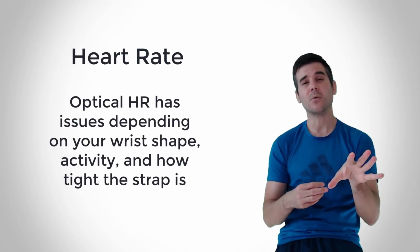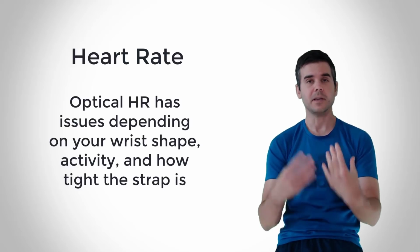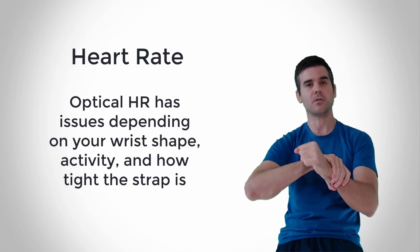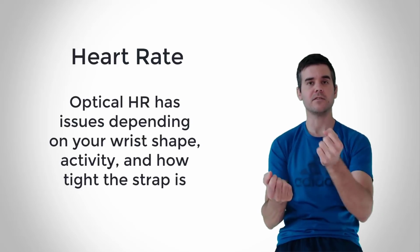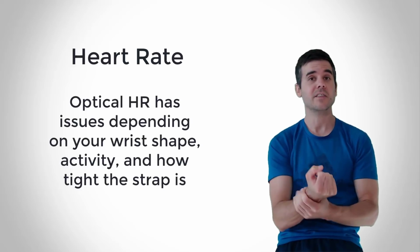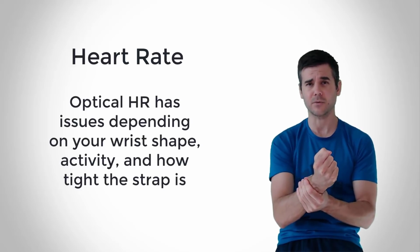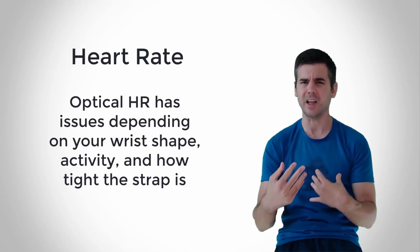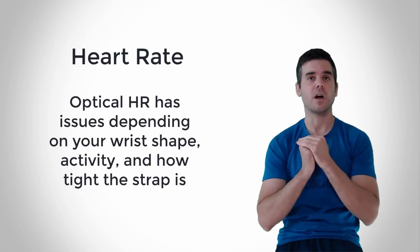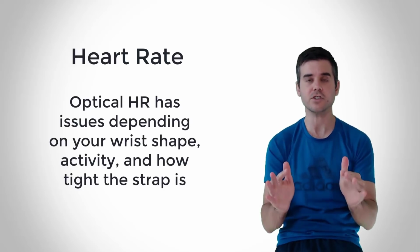Now, the thing I want to warn you about is this could be something that happens on my wrist. Because as you know, these optical heart rate sensors on the wrist can vary, like if you're moving your wrist, or if the watch just isn't built for your wrist. The Apple Watch might work 100% on someone, just because of the shape and size of their wrist, versus me, which it doesn't seem to like. Whereas the Garmin works 100% of the time on my wrist. I very rarely ever have issues.